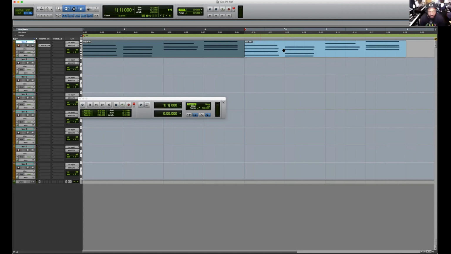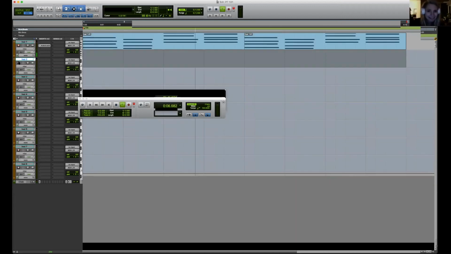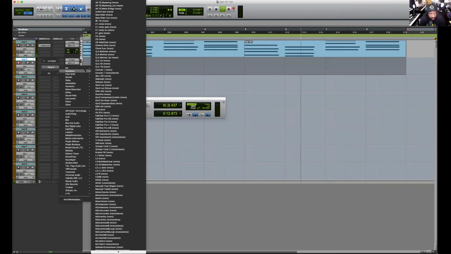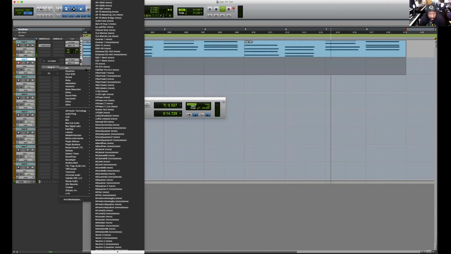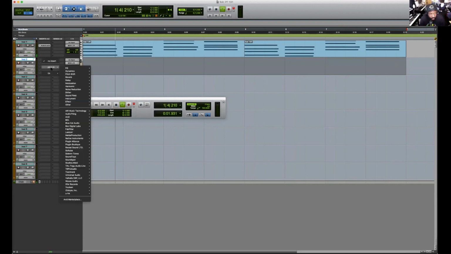Yeah, so what I was saying. Now it should be a little bit on, just to go back into the actual sounds. Because like I said, that click is irritating, but really it's all in your sound.